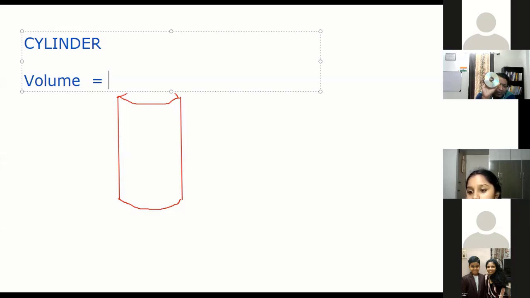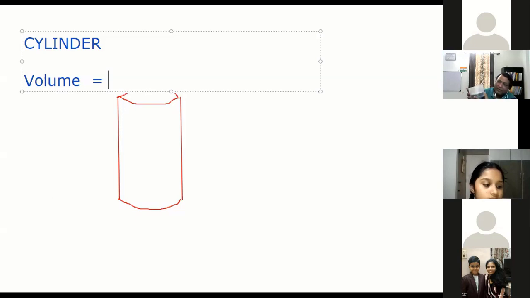What does this look like? Yes, sir, it looks like a circle. What is the area of a circle? Pi r square. Area of a circle is pi r square, right? If I put one disk inside, and then one more disk inside, see what I'm doing. It will start filling, right? Then I put a lot of disks, each with an area of pi r square. If all of this is fully filled, that means the volume, right?